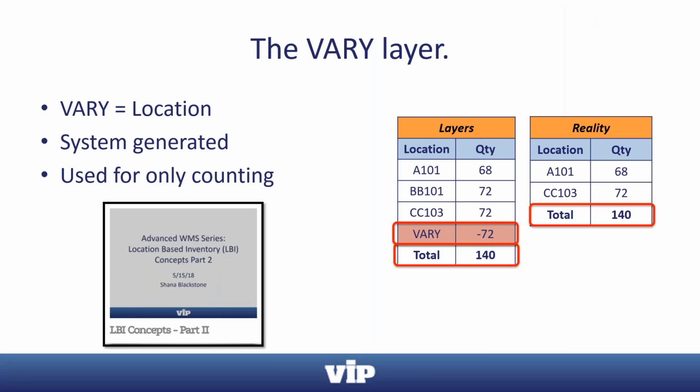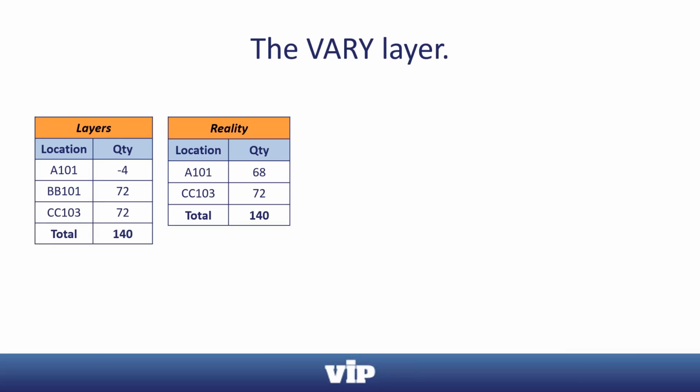I did 3 webinars earlier this year that explain the concepts of LBI, and in part 2, I review the vary layer more in depth. But what I thought I would do is a quick recap of how the vary layer gets created for everybody on this seminar today. You need to know that when you count during task-based counting, you are actively changing that location.